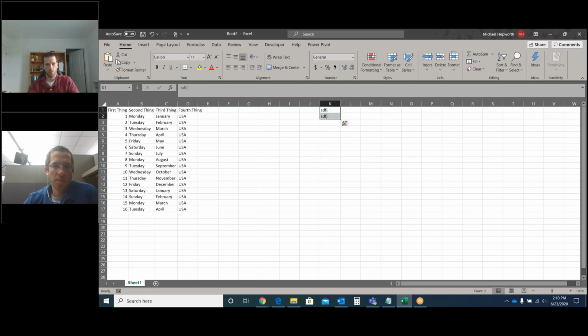I found working in Excel, the more I could keep my hands on the keyboard, the faster I could get things done. Moving back and forth to the mouse really takes a toll if you're doing a lot of work in Excel. So sometimes having the hotkeys on the keyboard help a lot, especially as far as navigation goes.